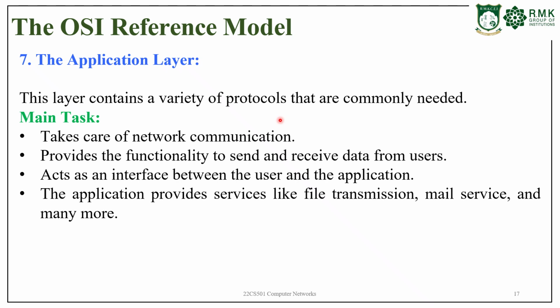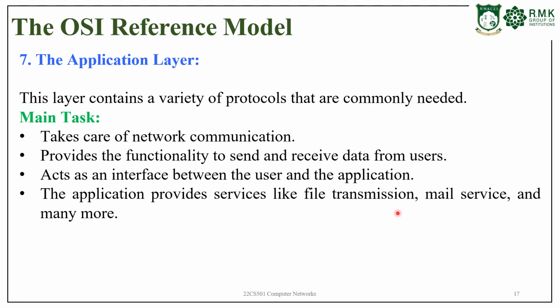The application layer. This layer mainly contains a variety of protocols. So what are the main tasks? It mainly takes care of the network communication. It provides the functionality to send and receive data from the users. And the most important is it acts as an interface between the user and the application.